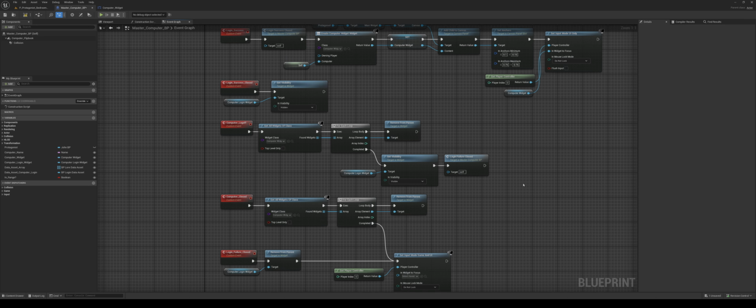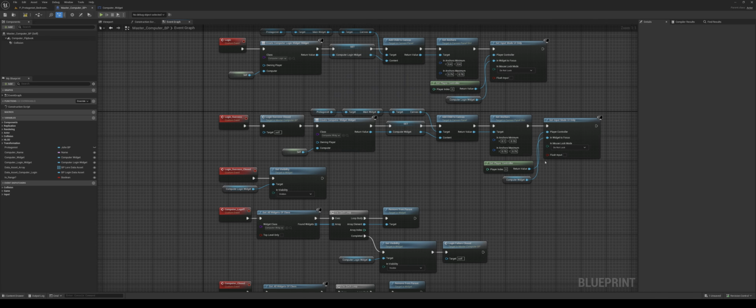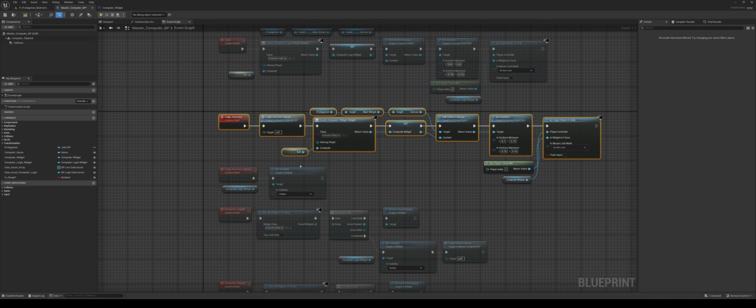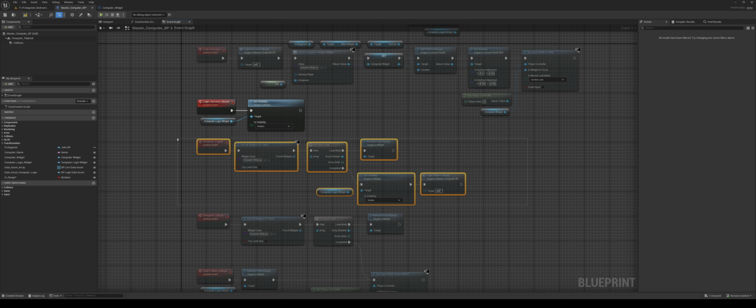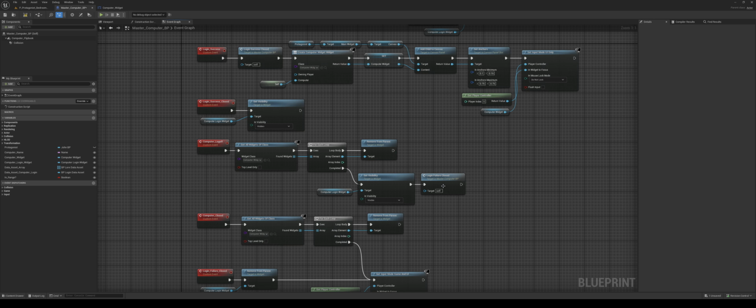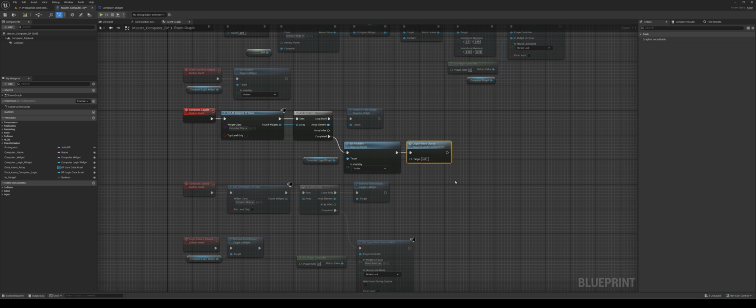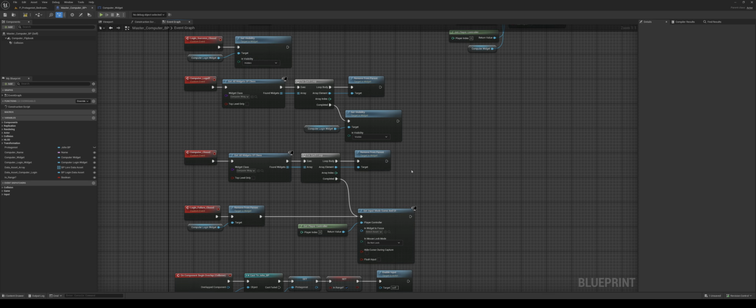Okay, so let's say we close the computer. In this situation, we've logged in fine, we hide the login screen, but we close the computer. I'm doing too much.